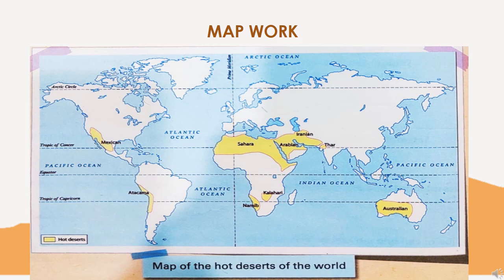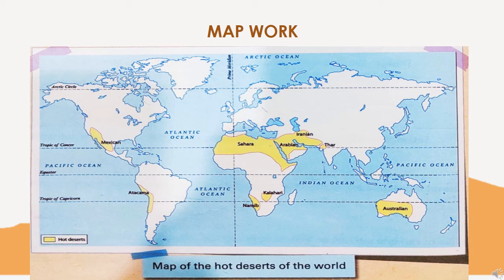The only thing is that I want you to know exactly where these deserts are located, in which continent. And in this form, you are going to learn only hot deserts. So for the time being, you have to remember only these many deserts. I hope you will do it carefully. So this is all about today's learning.